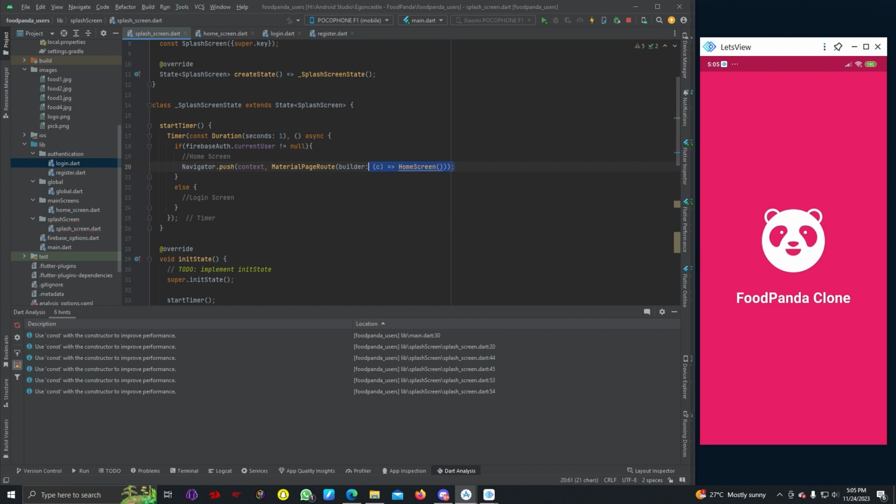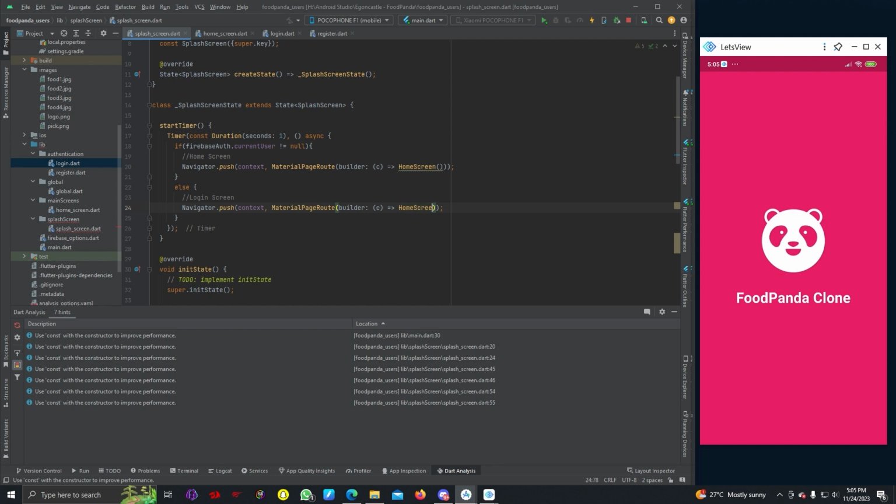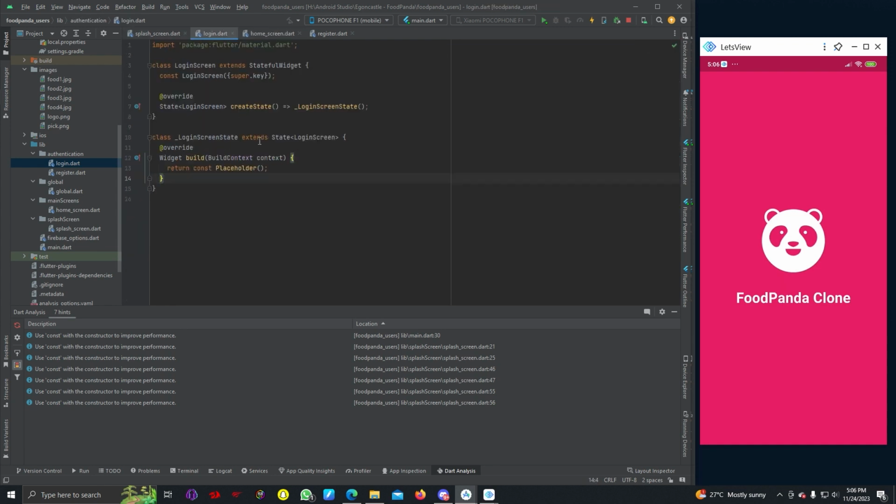We can copy this line and paste it here, and instead of home screen we can call login screen. So before creating our home screen we can create login screen. So let's create that.